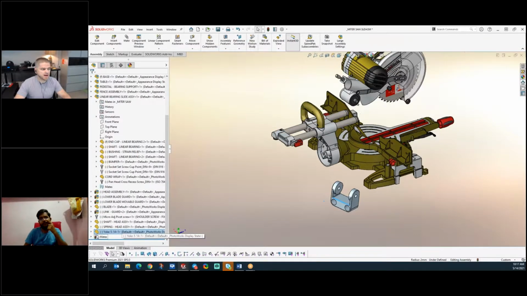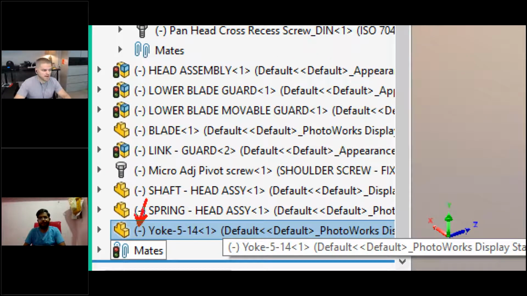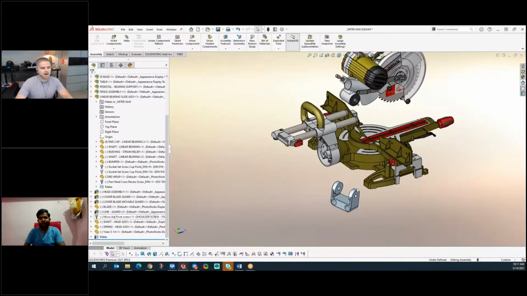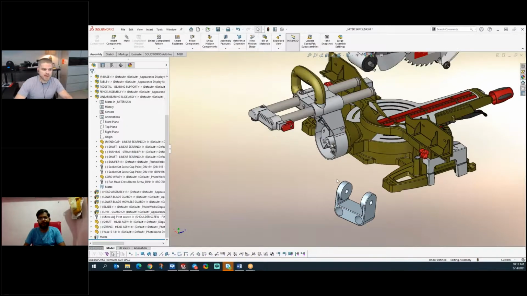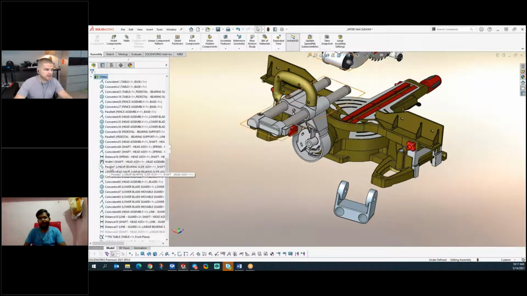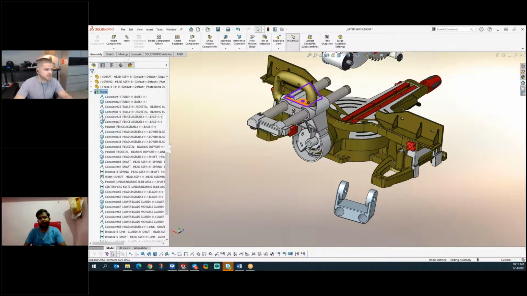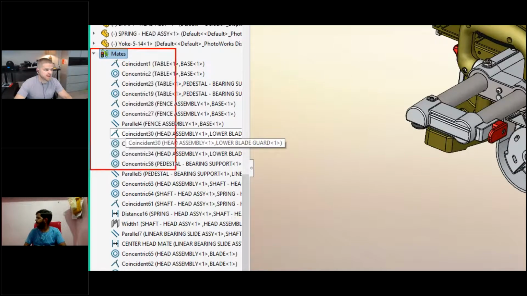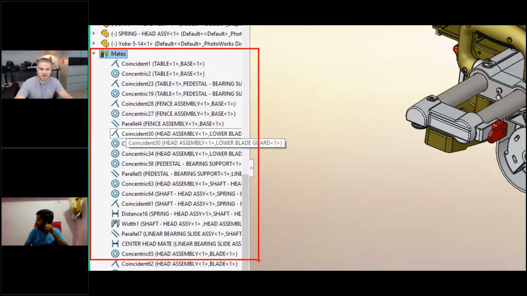And I now see it's the newest and last part in the assembly, seeing it in order, seeing the list of parts that were added there. So how do we add it to these parts? How do we attach it? Parts in SolidWorks are held together with mates. That's the term we use. In fact, I can see this list here. I'll just zoom in so we can take a look at the list of mates that are here. This is the existing list of rules that hold all these parts together.